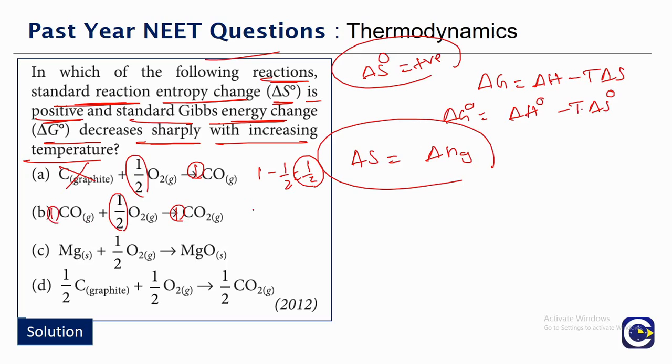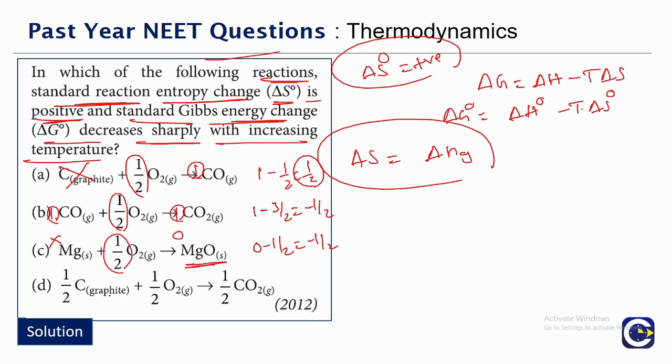So that is 1, which means 1 minus the reactant side, 1 plus half, that is 3 by 2, so 1 minus 3 by 2 is minus half. So here we are getting del G negative. Okay, what next? Look at this. For MgO solid, the number of gas moles is 0 on the product side, there is only solid. On the reactant side, Mg is solid, so we don't calculate that, only this gas comes, which is half. So 0 minus half is minus half.